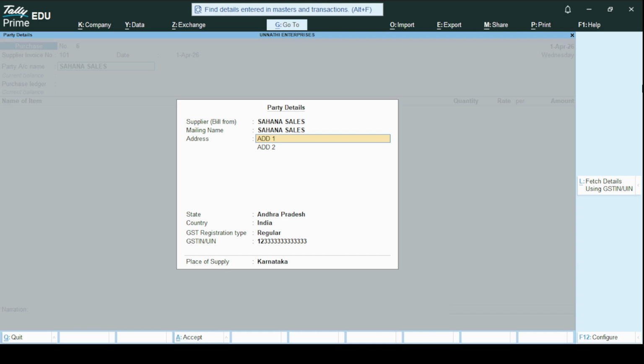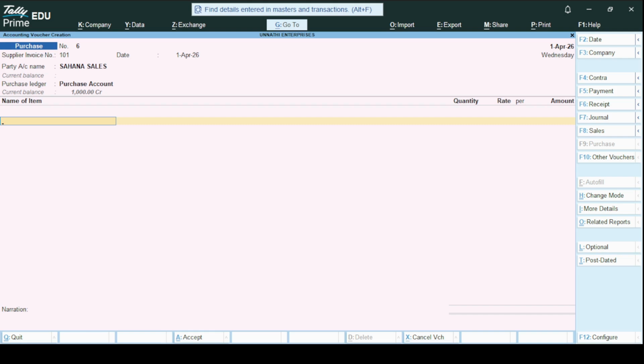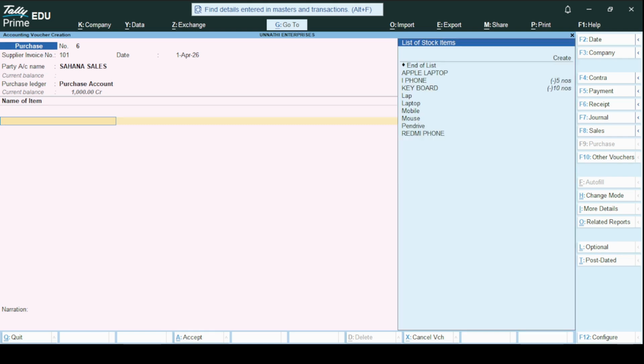Here you have to select purchase account. Press enter. Now press spacebar to get the list of the items. Here you select one item.